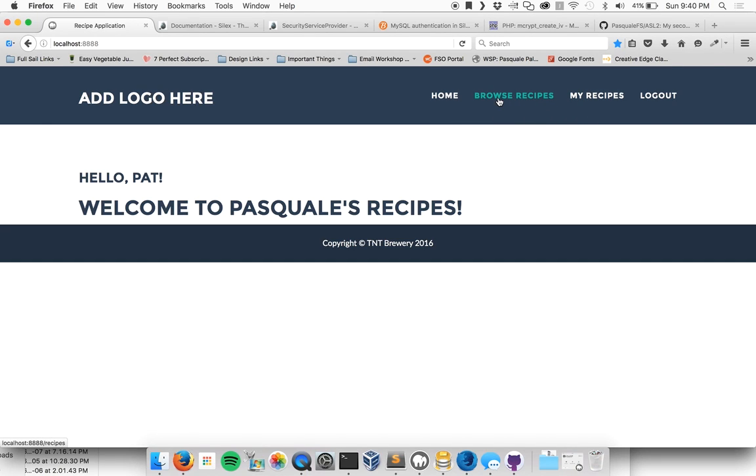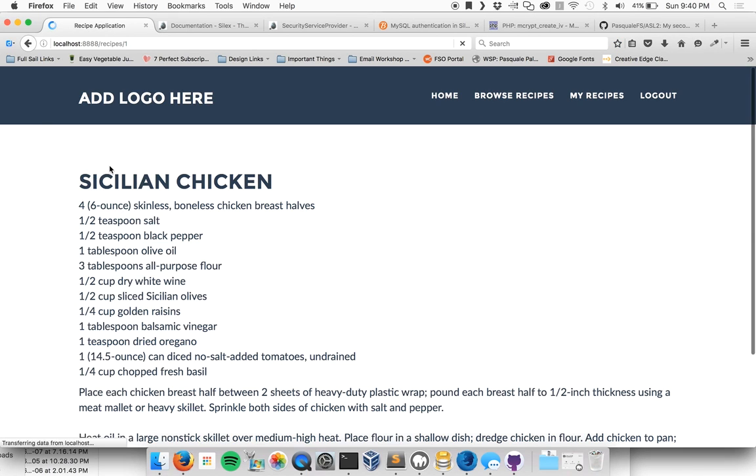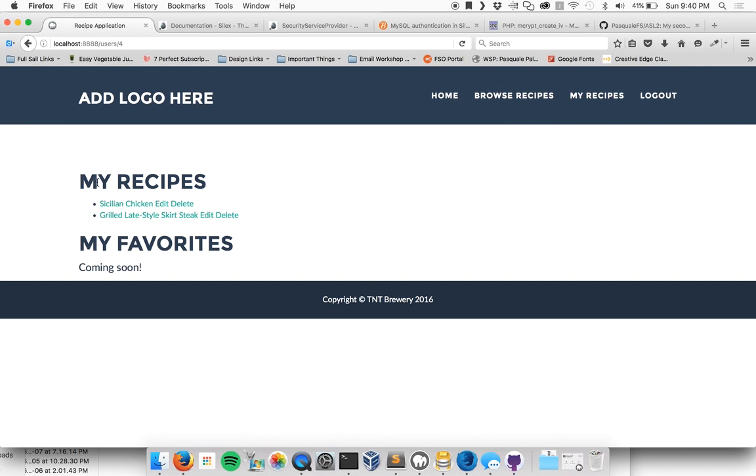So now here users can browse the recipes and they can see any of the recipes, but if it's a recipe that user created, you find this out because one of the links pops in here, My Recipes. So when the user goes to that page, they see My Recipes, and they have an option to edit or delete, and My Favorites, which is the feature that I'll be adding next week. I'm adding search, and I'm adding an option for users to go into the browse section and add a favorite from any recipe in the system. They keep down here and refer to on future visits if they want to get to that recipe quickly.